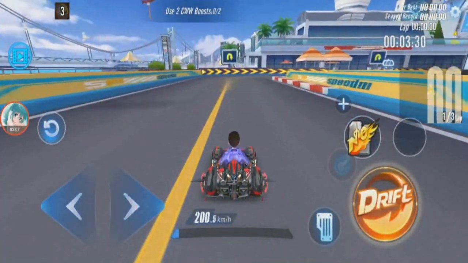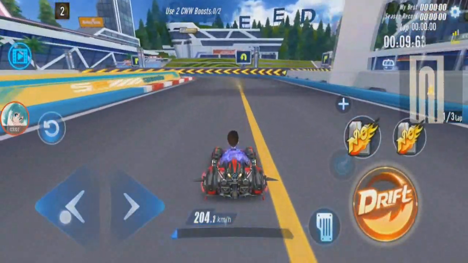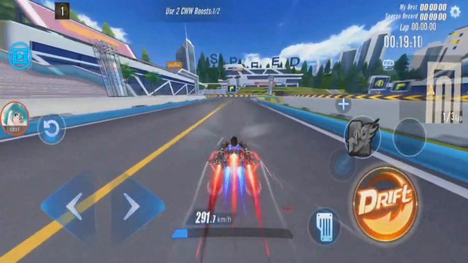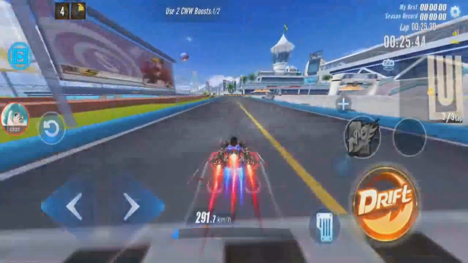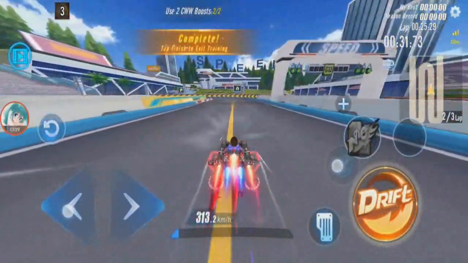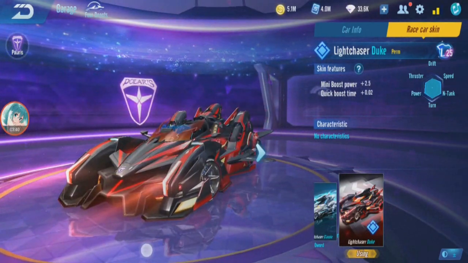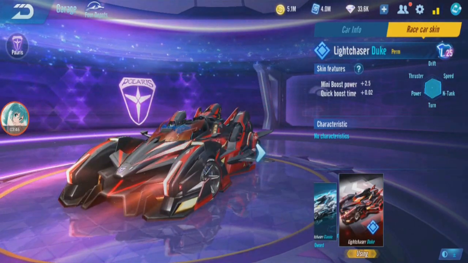Okay, so normal speed 201.1, double boost is 244.6, CWW 309.1, WCW 291.7. You realize I'm playing with high visual. If the ability activates, it's also still the same speed. WCW 313.2. Okay, I'm pretty sure last time it was 308.9, but I think because of the skin it became 309.1. So that is the skin that increased it slightly.